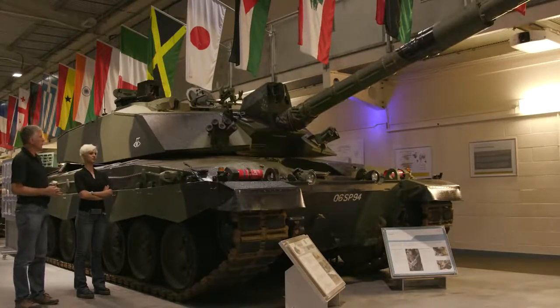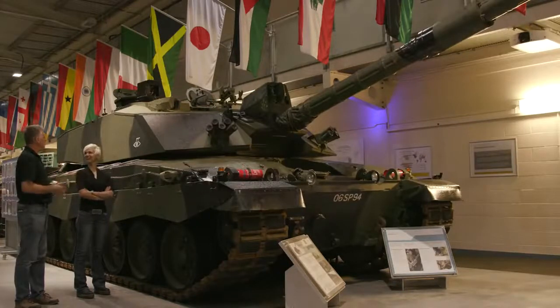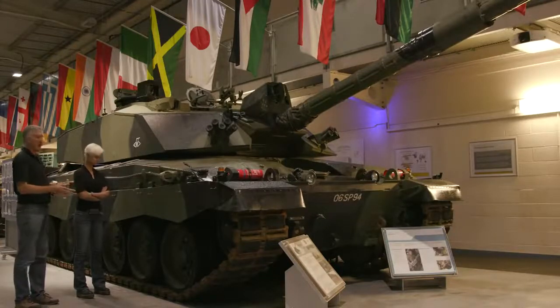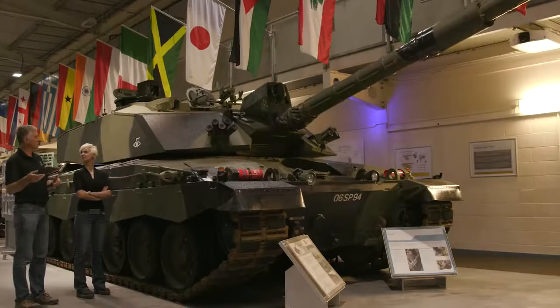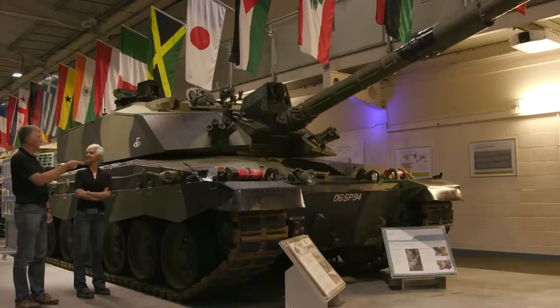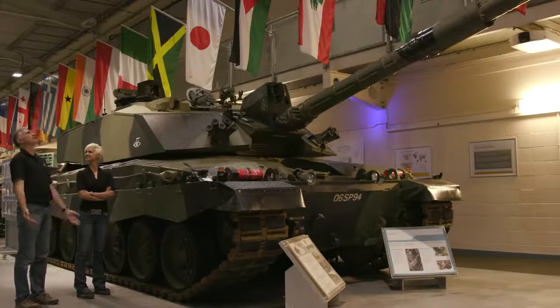There's an improvement program going on, but this just looks awesome. If I was a 13-year-old boy drawing a tank, it would look something like this. It really would. Yeah. It's 70-something tons of imposing British steel. And with the new suspension, I am so jealous of how the British system works. So, you know the way I always rabbit on about tensioning track and how it takes forever on any particular vehicle? The driver has a button. Or actually, it's a lever, I think, but it's an automatic system. You're going, why can't we do that?